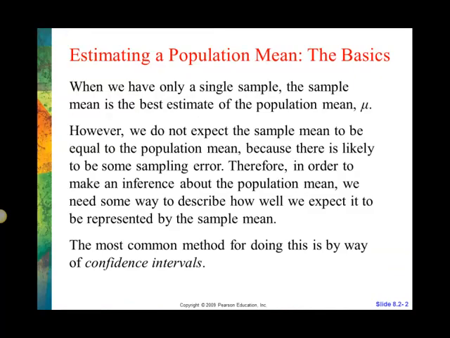So when we have the sample mean, that's the best estimate we have. But like I said, we want to have a range of numbers and say, well, we think it's somewhere between here and here, and that's what we're going to use. That's what a confidence interval is, and that's all this talk here.